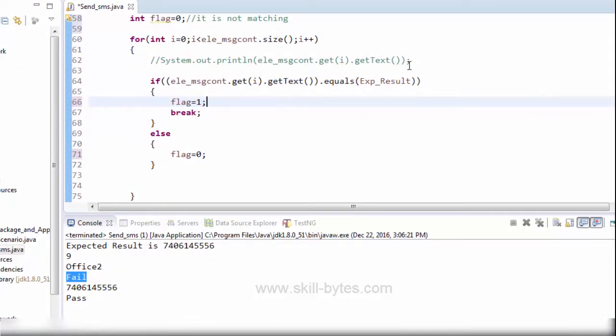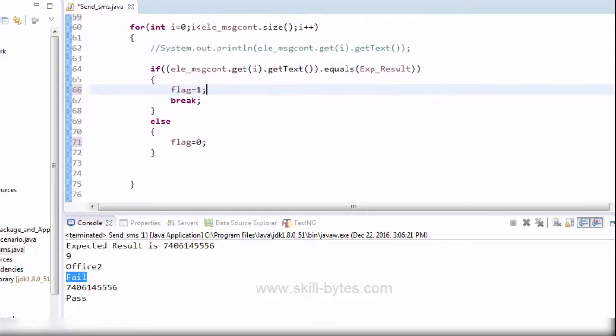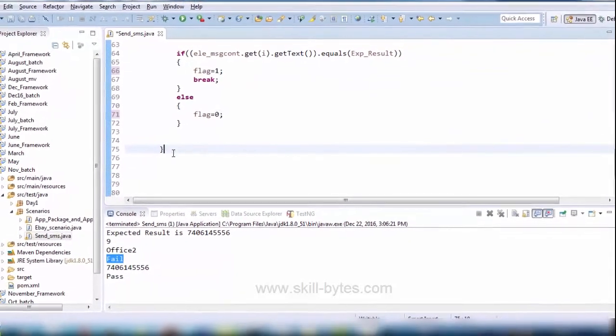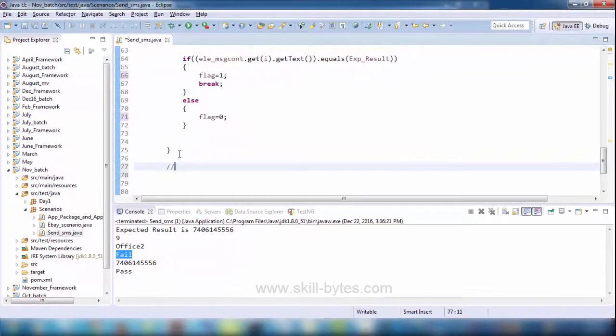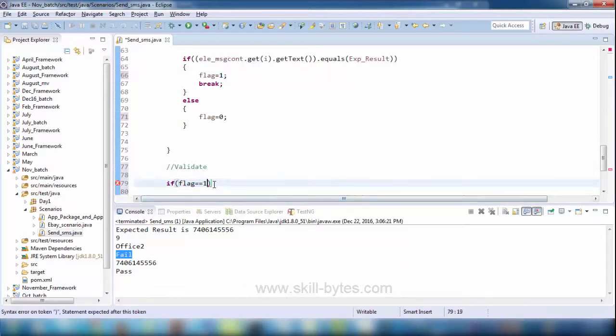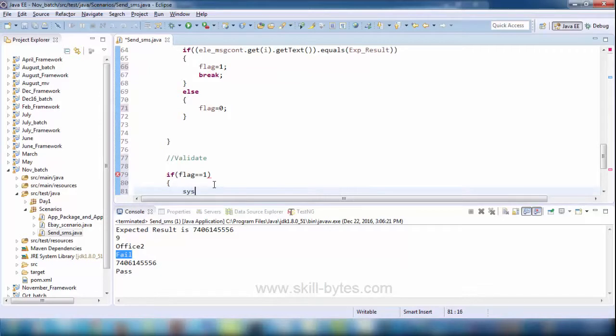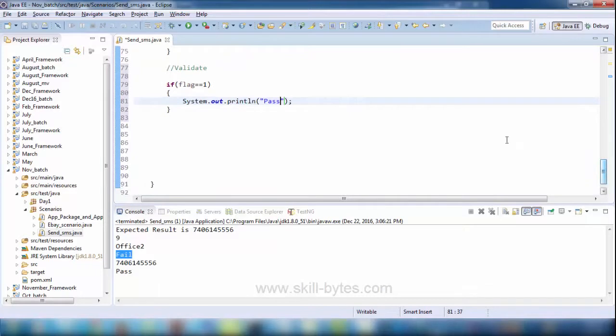So outside this loop, once we break out of the loop, shall I validate in here? I'll be validating here: if flag equal to 1, then syso pass, else syso fail.